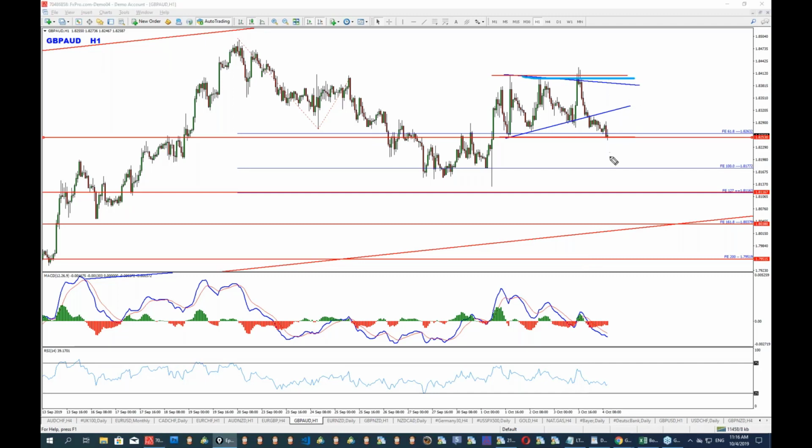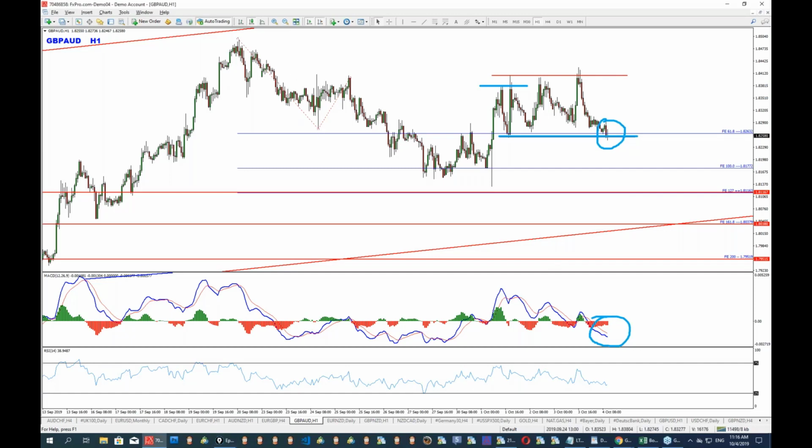So breakout, false break, stop loss. Let's say we traded it and it got triggered. Now I'm going to remove this and focus on the horizontal range, because we had a false break here and now we're getting a possible false break here. We don't know if it's going to be a false break yet. Indicators are currently not agreeing with that, so it could easily push lower and continue lower to complete something like this.